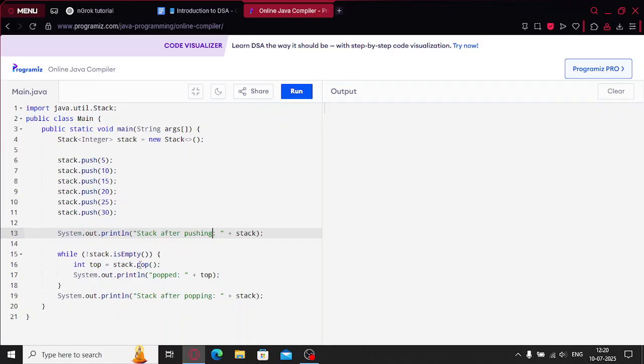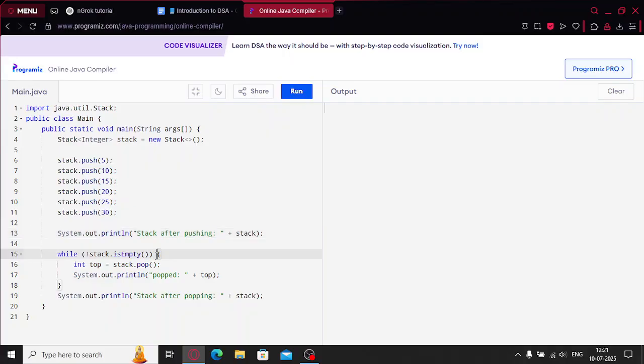So once you pop it, you print out the statement system.out.println popped plus top. So whatever your element is that you have on the top, which you have popped, right? And you keep on repeating this while loop until the stack is empty, and at one point you are going to be popping everything, then your stack becomes empty.